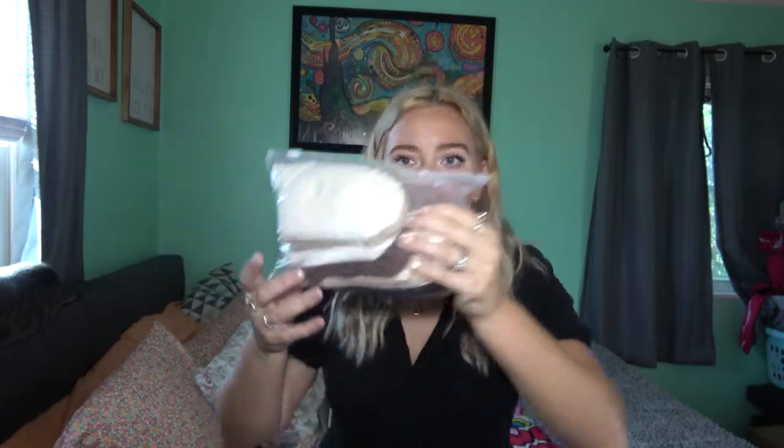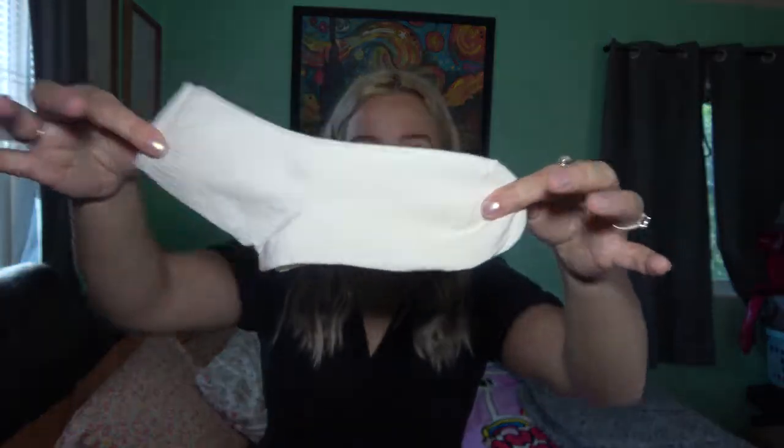I got leggings to try on - like a pack of multiple leggings and then a pair of black leggings. But first I wanted to show these. I did get a pack of socks - you guys can see them. They are just like mixed colors: a tan, a couple forms of brown, black. They have like stripes on them, little lines - just kind of basic socks. But my socks always disappear and end up in weird places.